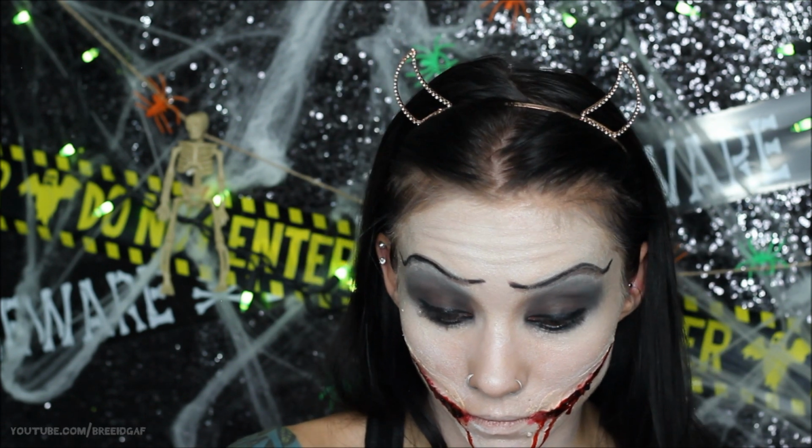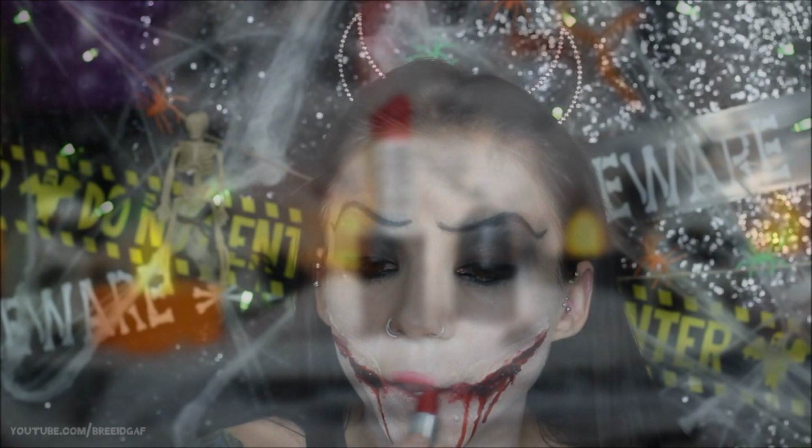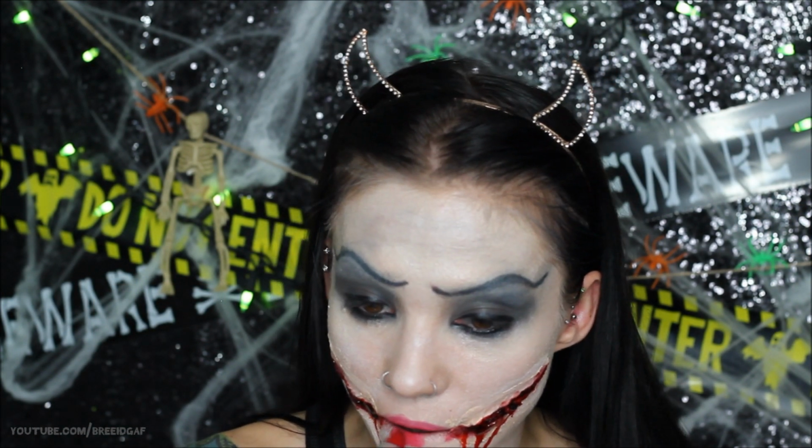Moving on to the lips, I wanted a classic red clown lip, and for that I used MAC's lipstick in Ruby Woo, which is a really beautiful red matte lipstick, and I just very, very sloppily, is that a word? Sloppily? I don't even know. It's Halloween. I can do whatever I want. I can say whatever I want.